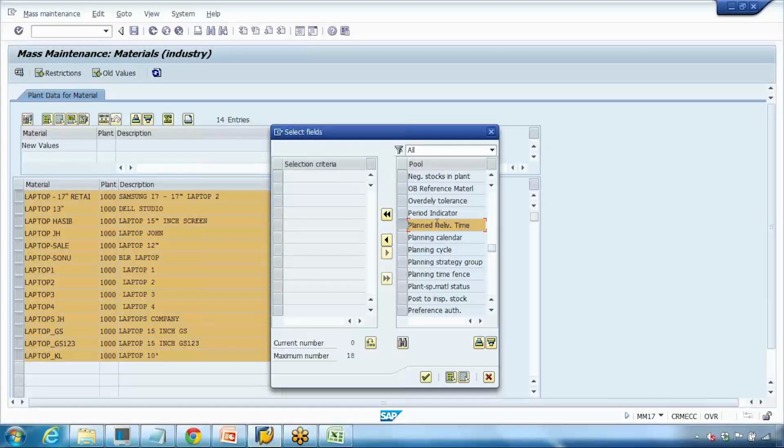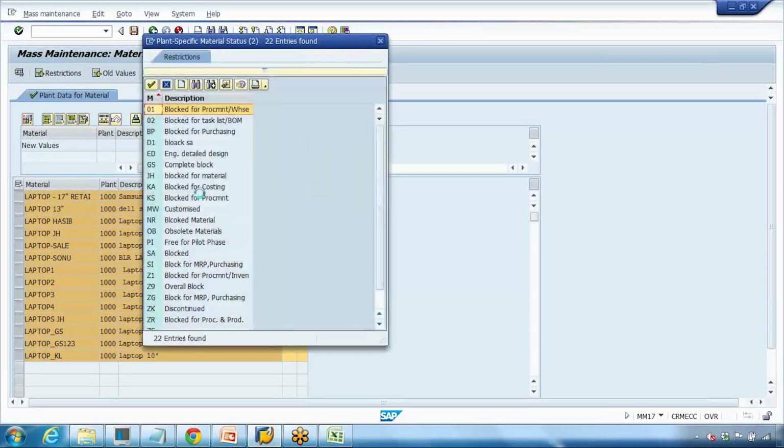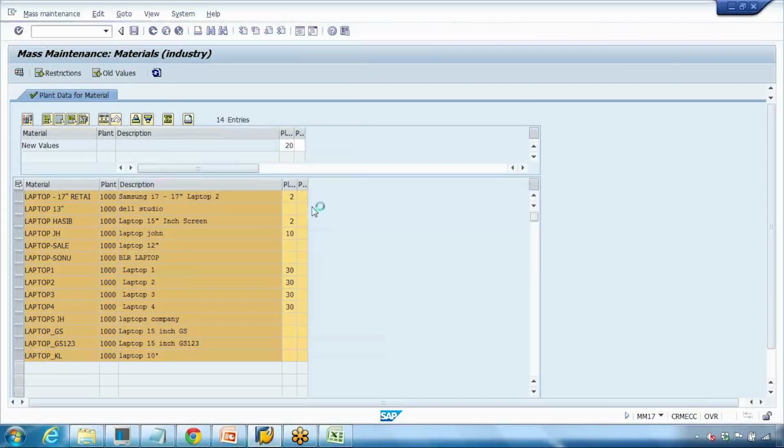You can also pick more than one field if you want. Like I can select planned delivery time, and also I can select status of the material. Select those fields, click on this little button to choose. They will move to the left and say OK. So here I want to change. If there are 2000 materials, it will show you all the 2000 materials here. I want to change the time to 20. Enter 20 here. If you want to put a block here, you can enter a block as well. I can select the GS block that I just created. I can click on this first column and second column, and then click on this little button to carry out the mass change.